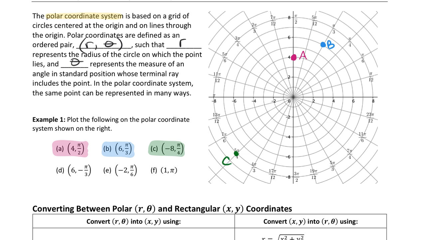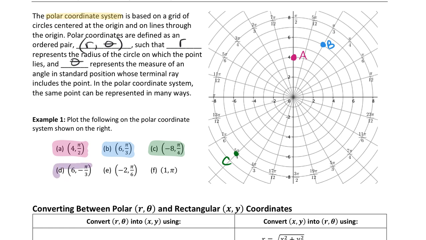But I'm going to say what I said again because I don't think I made enough of an emphasis. We just graphed negative 8 comma pi over 4. However, I could still get to this coordinate point if the coordinate point was positive 8 comma 5 pi over 4. So there's more than one way to go to every dot on a polar coordinate. That is unlike the XY coordinate system where there's only one address for each coordinate point. This has multiple addresses.